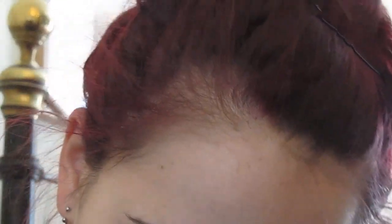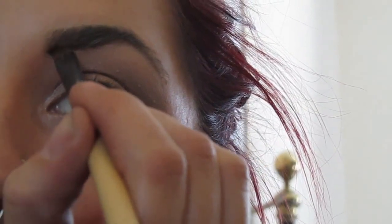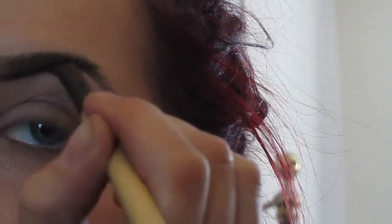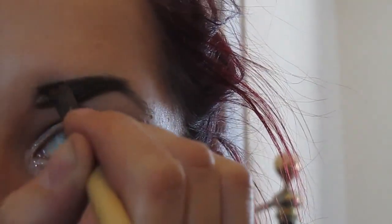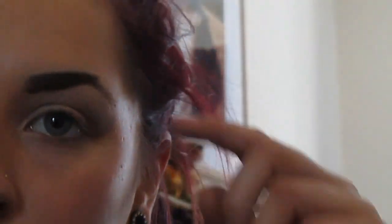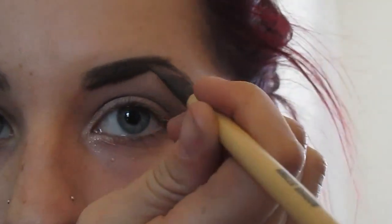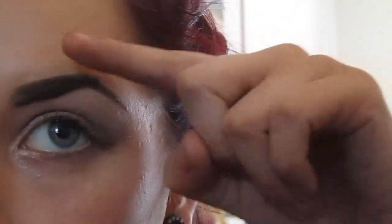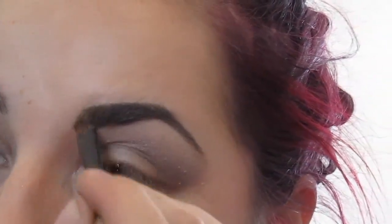The next thing I'm going to do is take an angled shadow brush, and I'm going to use the shade Dark Horse, which is like a really dark brown, and I'm going to use that to do my eyebrows. So I draw a line underneath, get that arch there, do one on top to get the definition — I don't know what I'm talking about, I just do it like this. Then I go down the side, and then I use my finger to rub that excess off. I go down the side here just to find that bit, and then what I do is just use the side of the brush and brush it up and just kind of fill it in, but not too much — because then you look like you've got some creepy caterpillars on the go.